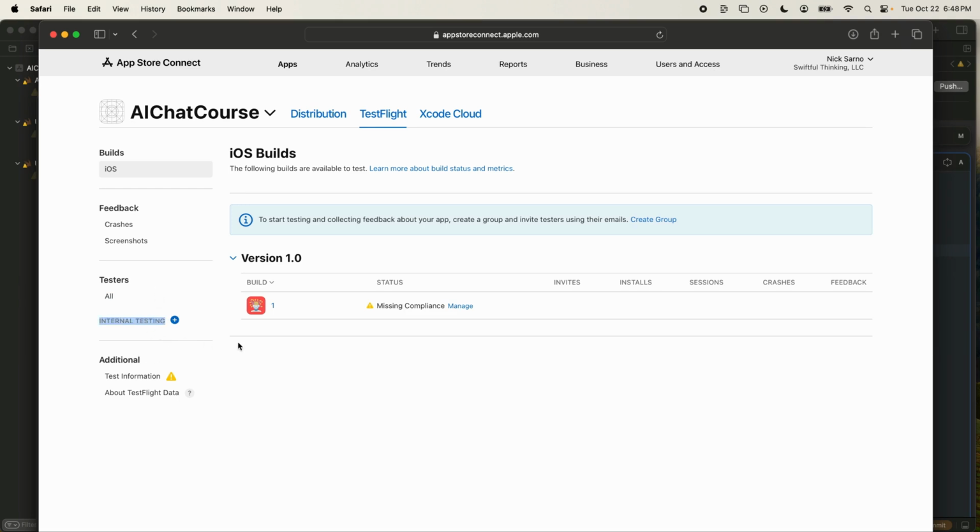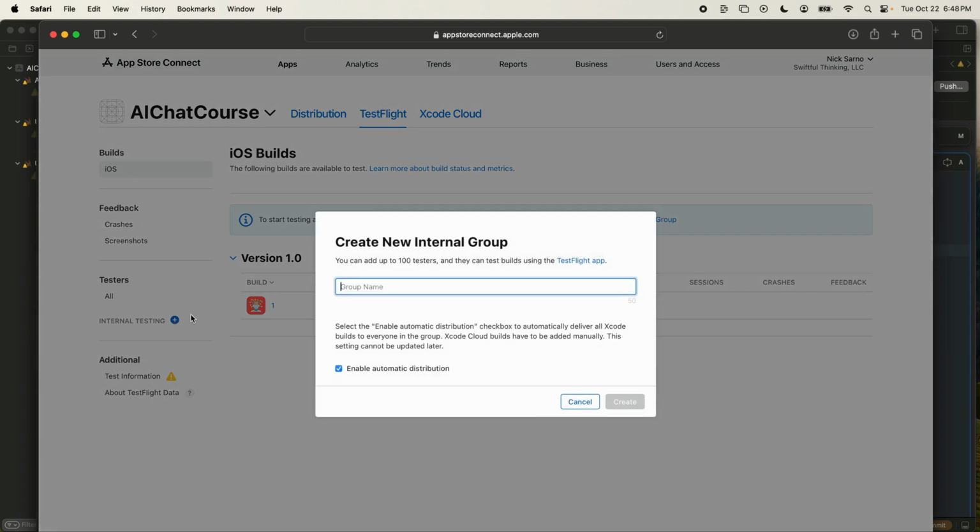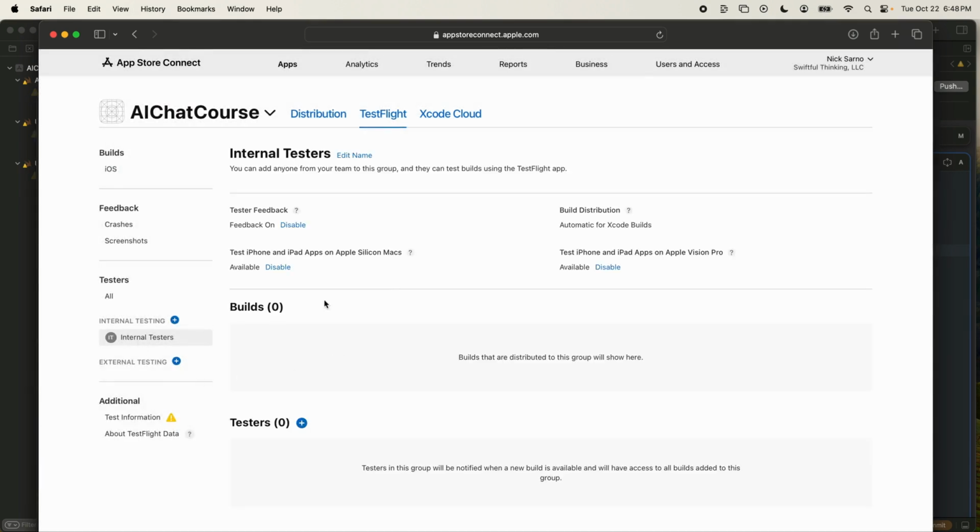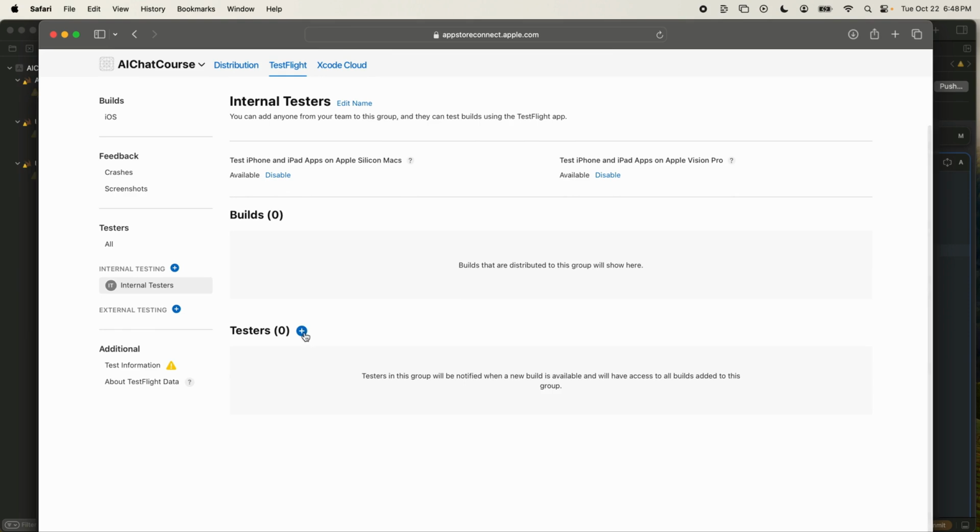So usually what we want to do is distribute our app internally, automatically, and then separately we'll distribute it to the public. Usually in here, we'll create a new group called maybe internal testers, or my team or something like that. And we'll enable automatic distribution. This way, anytime we upload a build, it will automatically push to TestFlight for all of the people in this group. If I click create here, I'll then come down here, click the plus, and add all of the emails for everybody in my team. So my product manager, my designer, my UI designer, all the other engineers. This way, everybody is always getting all of the builds internally.